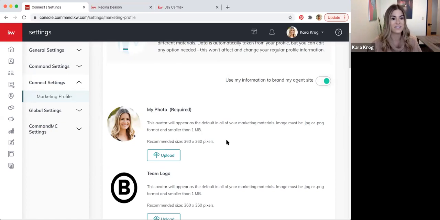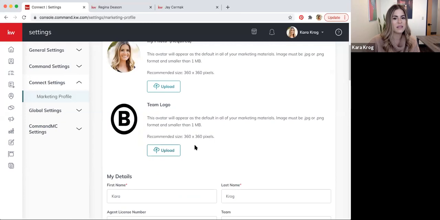If you want to look like yourself, go ahead and make sure this is a square picture. You can crop it. Usually every computer has some type of photo editor, like very light photo editing software on it, and you can just crop it into a square that way. And then you'll upload it here. It does need to be saved on your computer to upload.